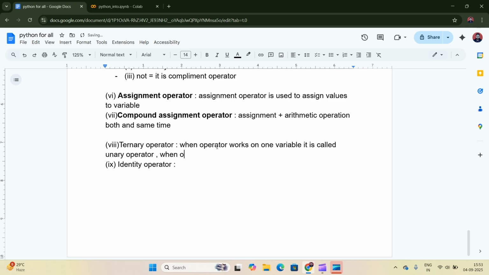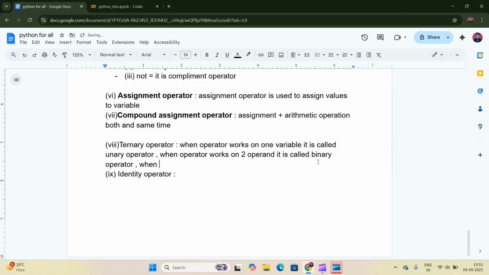When an operator works on two operands, it is called a binary operator.